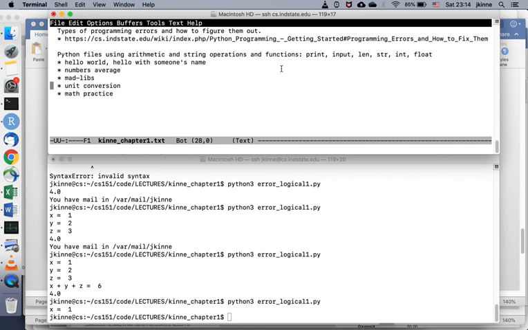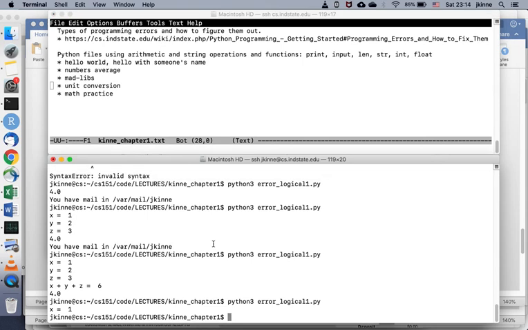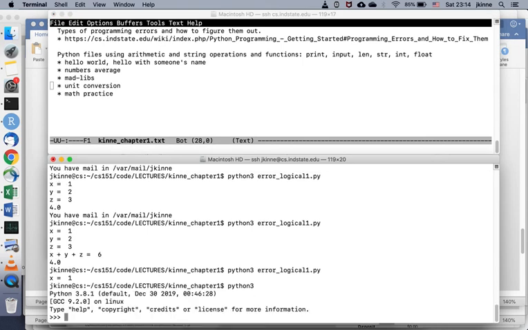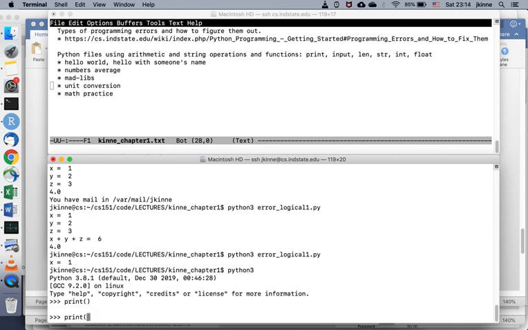So in chapter 1, we have arithmetic. We're introduced to numbers and strings, and we have these functions here that we can use: print, input, len, str, int, and float. Let's just take a look at those functions again. So the way print works is it is a function. When you have a function, you have the name of the function, and then left and right parenthesis, and inside of there you can put things.